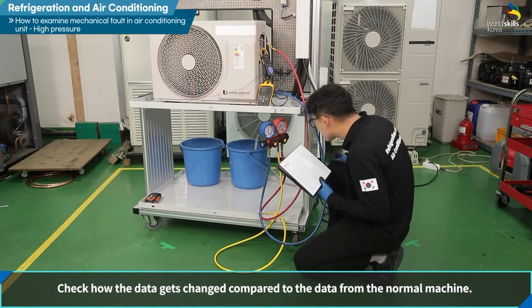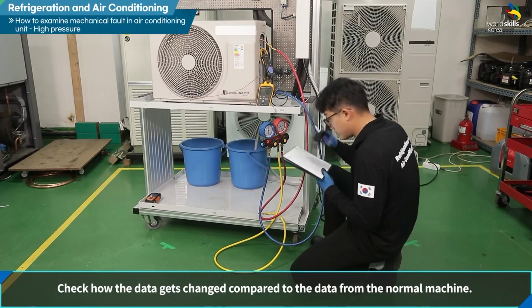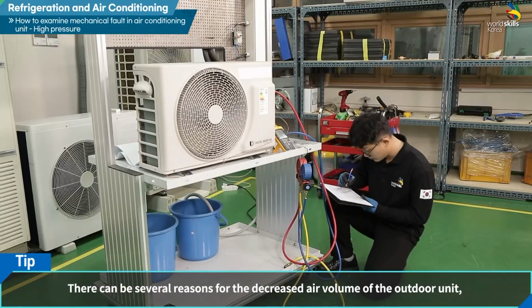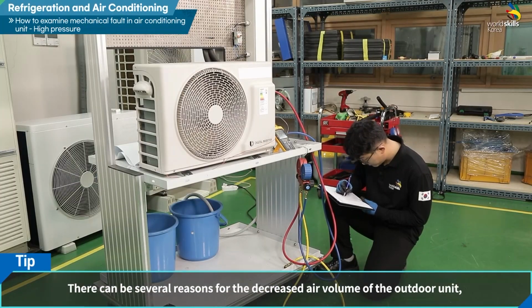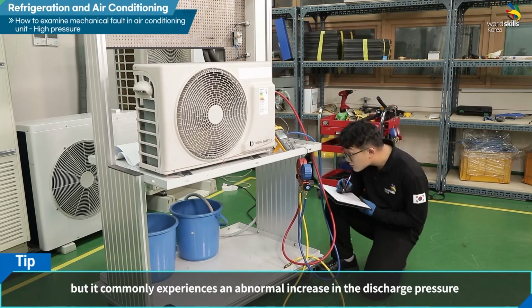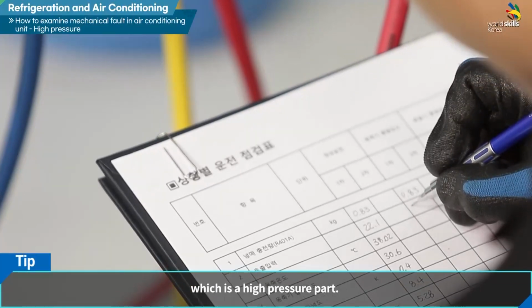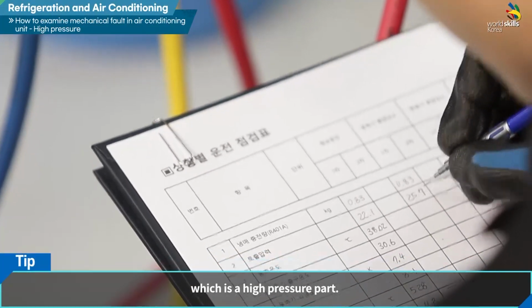Check how the data gets changed compared to the data from the normal machine. There can be several reasons for the decreased air volume of the outdoor unit, but it commonly experiences an abnormal increase in the discharge pressure, which is a high-pressure part.